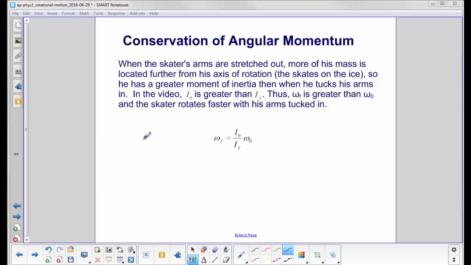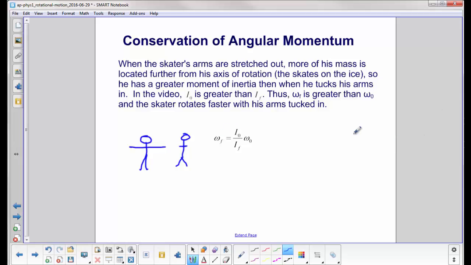So let's draw a picture of that. We like drawing sketches here. So here's the skater, and his legs are close together because he's spinning around, and here's his arms out here. So a bunch of his mass is further away from his axis of rotation. When he brings his arms in, this should be the same guy, although he looks a little taller. Here's his arms close to his body. The moment of inertia here is going to be less than it was over here. More of his mass is closer to the axis of rotation.